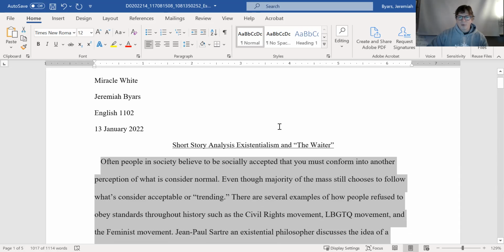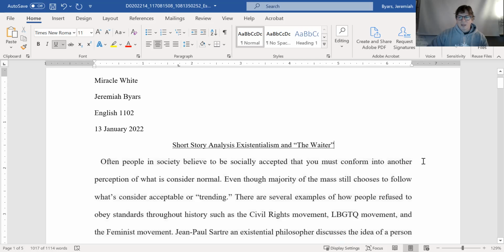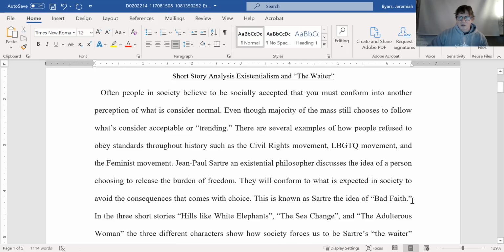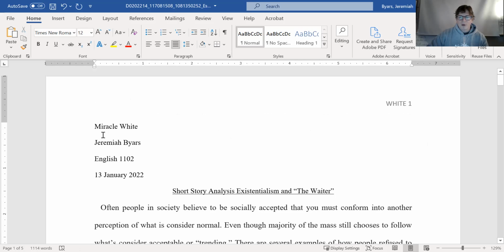And then we're gonna go up here to your alignments. There's left align, there's center align, there is right align, and then there's justify right here. Click it. Boom. Now it extends the right-hand side. So the right-hand side looks just like the left-hand side, okay? Now your paper is properly formatted. There's still some errors, but this is the proper formatting of your paper.